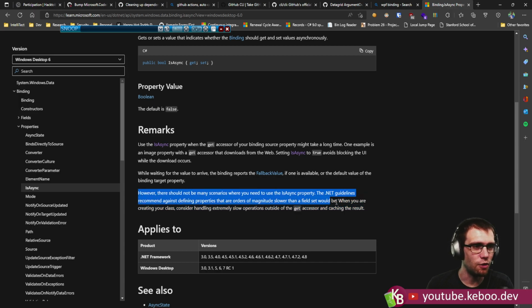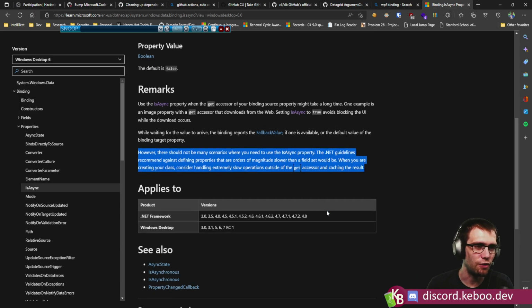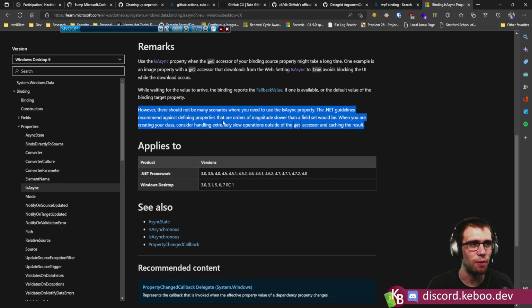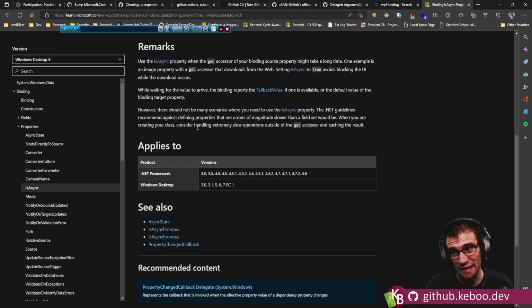Yeah, and you'll note this docs page down here calls out a good thing, because I see a lot of people thinking that setting IsAsync is actually a good performance thing. It's actually the opposite, and generally a bad idea. So, one, you should never do something like this until you actually have a performance problem. Two, generally the solution is just making your properties not expensive.